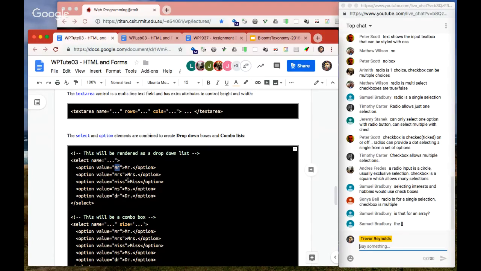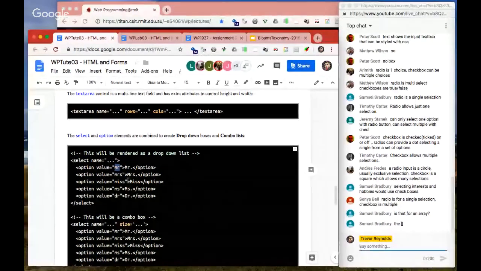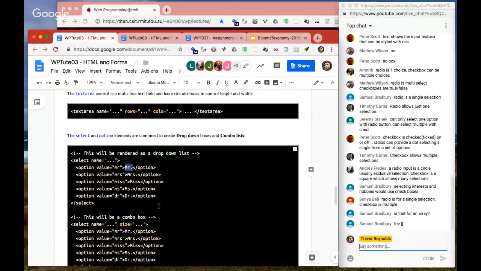So if you're writing for, let's just say, an online website, you might put the product code inside the value, but then you might put a description of the product, which is what the human wants to see.